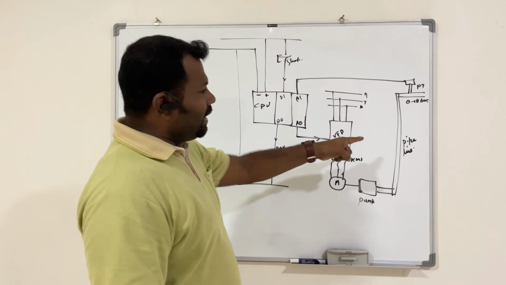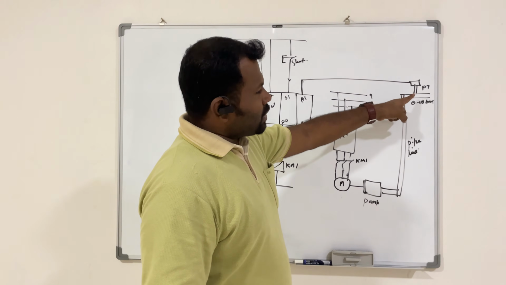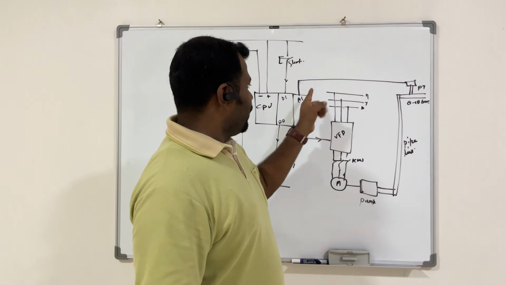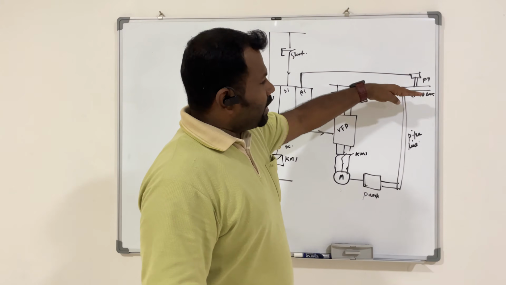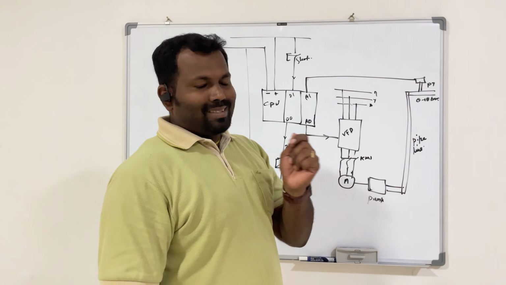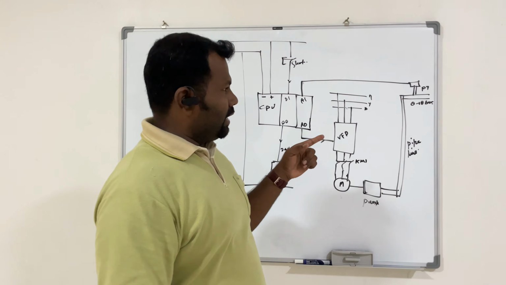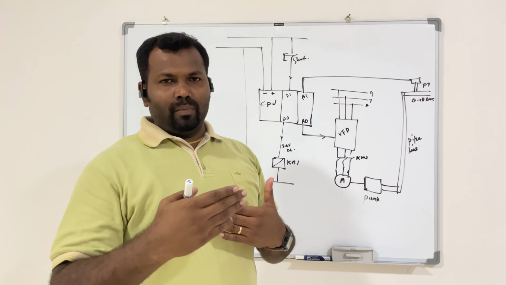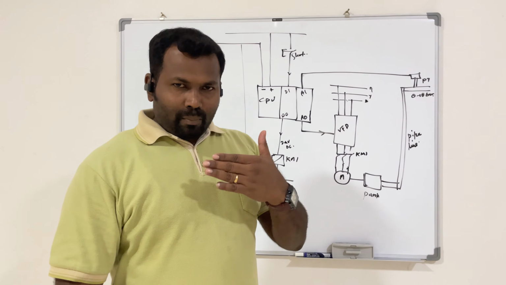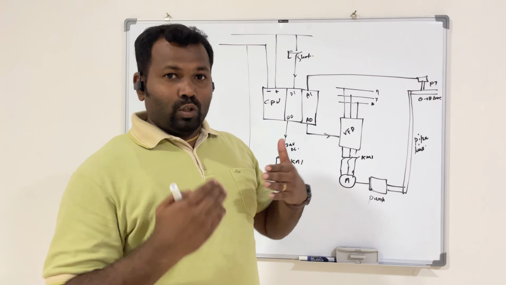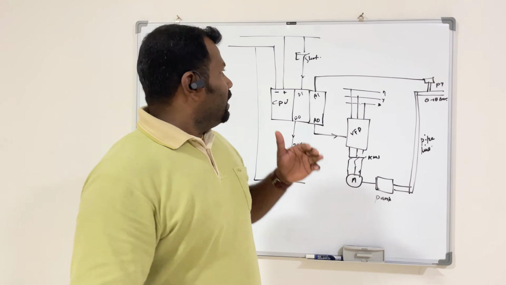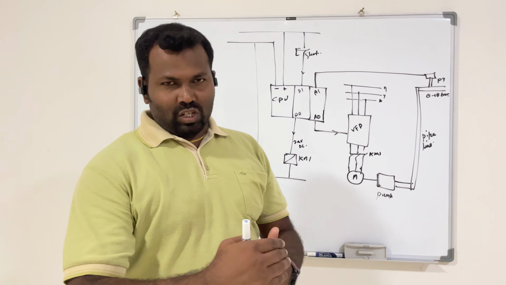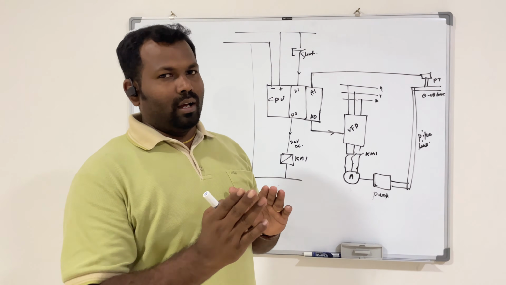But on this pipeline there is a pressure transducer connected, which is giving an input to the PLC. The pressure transducer senses the pressure and converts it to a signal, and that signal is connected to the PLC. This type of input is an analog input. There is a pressure, but how much? Digital input is yes or no, but analog input is yes, but how much. This is the difference between digital and analog.